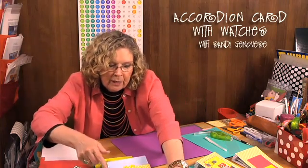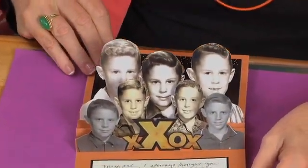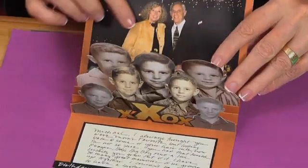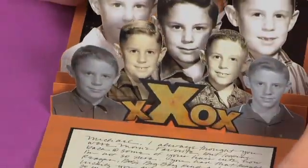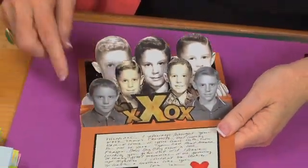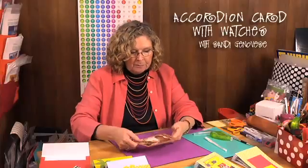And then I wanted you to see, if you want to really change it up, instead of putting die cut embellishments inside, you can use it to feature photos. So these are my brother's elementary school photos, along with a more current photo of he and I at my niece's wedding rehearsal dinner, actually. But once again, it's just accordion pleats, if you look at it from the side, with all of the pleats filled with his pictures from school. And notice once again, I started with the smaller photos in the closer rows, and the images get larger as they move to the back so that they really stand up.